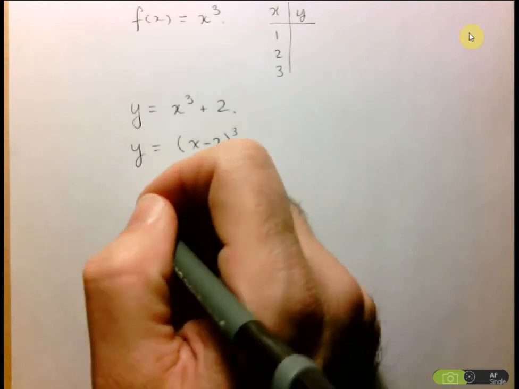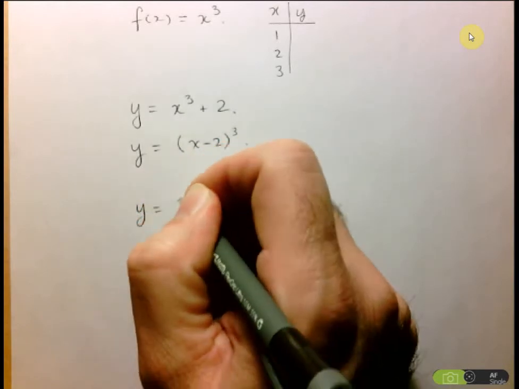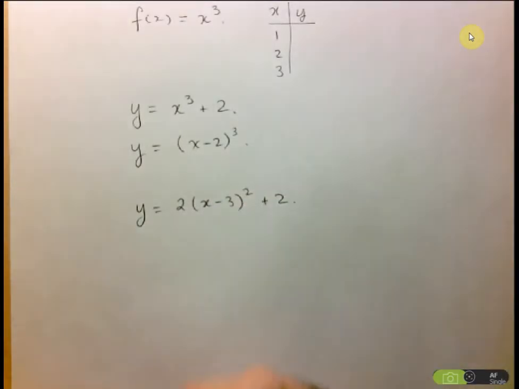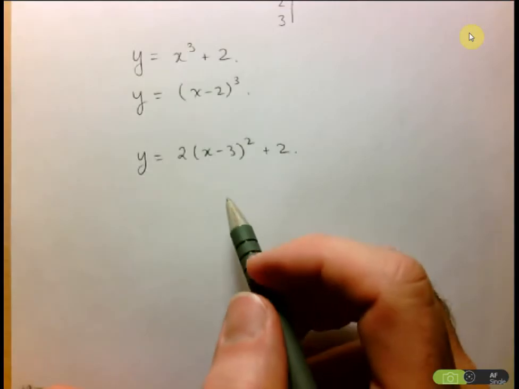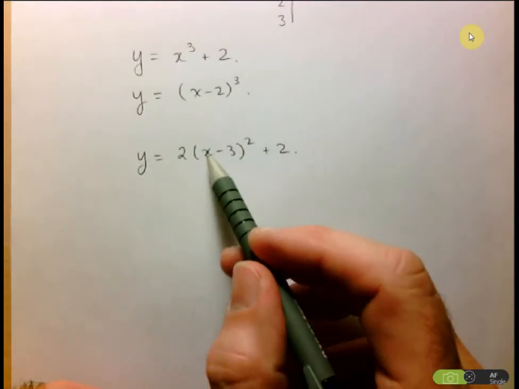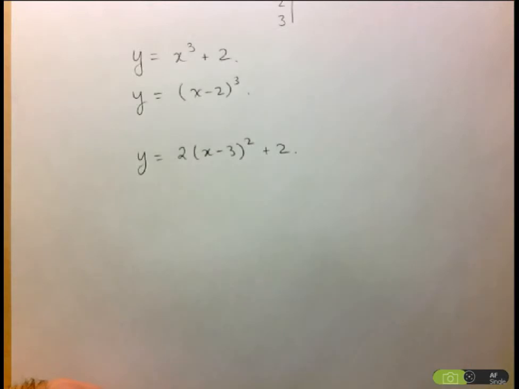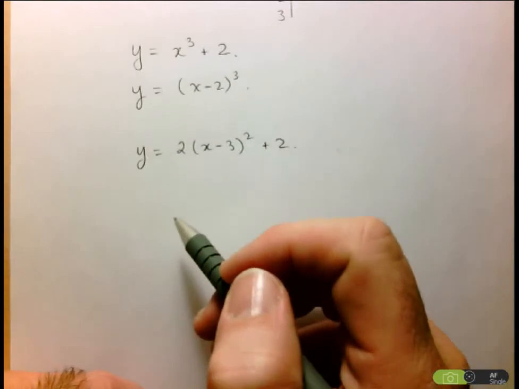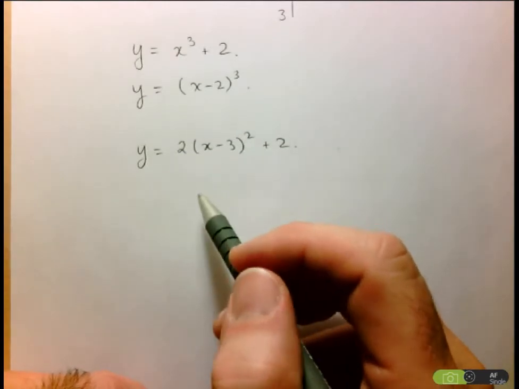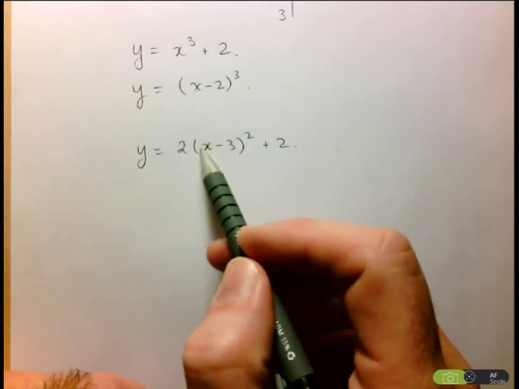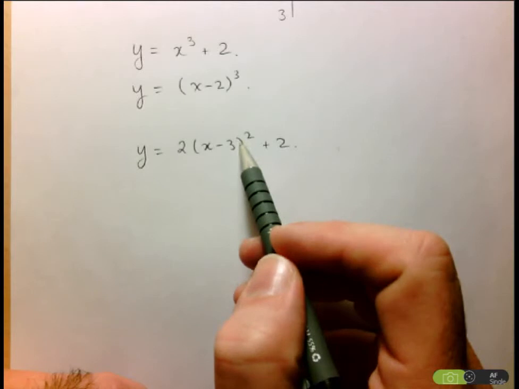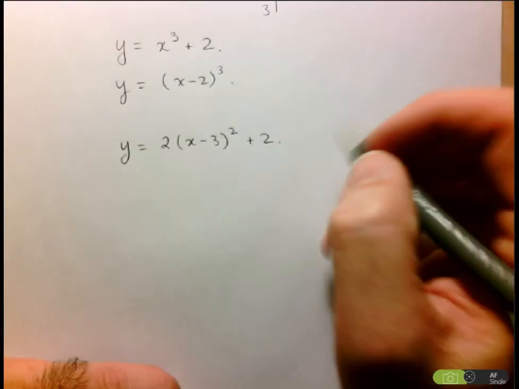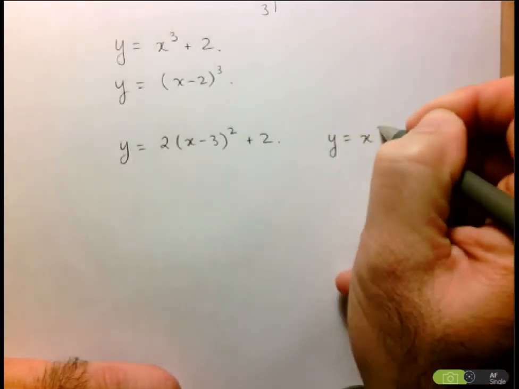So for example, let's take something a little more complex. Let's say we have y equals 2 times (x minus 3) squared plus 2. Again, remember that our goal is not to input values into this function here. Instead, what we want to do is compare this to a known function. The first thing is to recognize which function that is. So here, I have my variable x, and at some point it's going to be squared. If I were to expand this, eventually I'd end up with an x squared. So the idea is to relate it to the function y equals x squared.